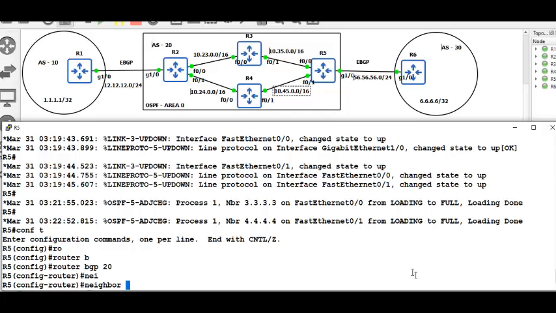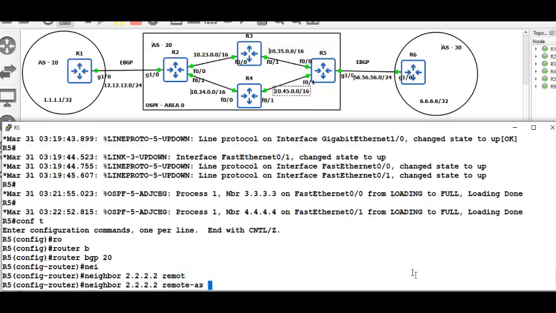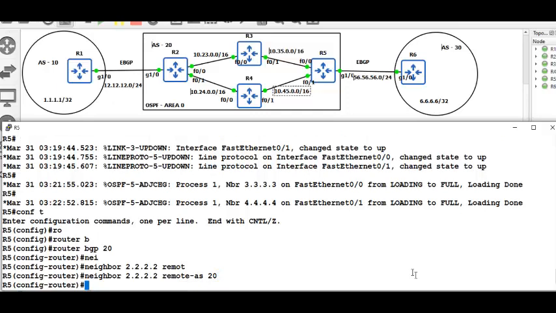What address should I give? Neighbor 2.2.2.2. Remote AS is also the same number, 20. It's IBGP. Okay. But they won't form neighbor, even though I have configured neighbor correctly and autonomous system correctly.